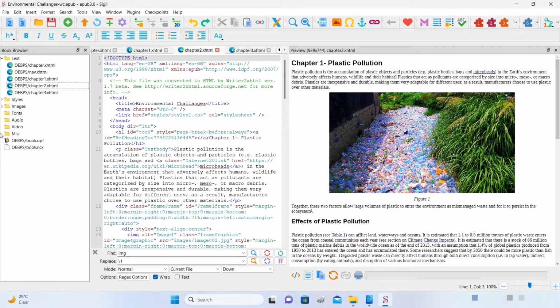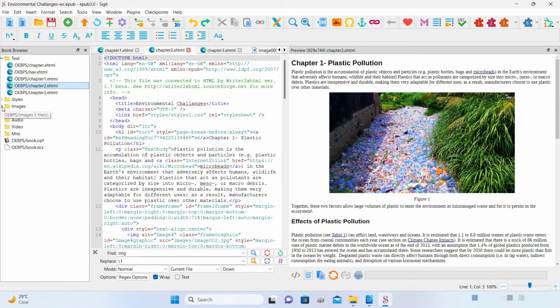So this is the Book Browser window. All these text files are inside the Text folder. And if you wanted to add any file here, you don't have to re-export the entire thing. You can right click on this folder and add an existing file. So if you have exported something as an HTML file, you can add that existing HTML file, and that will just come here and add another chapter.